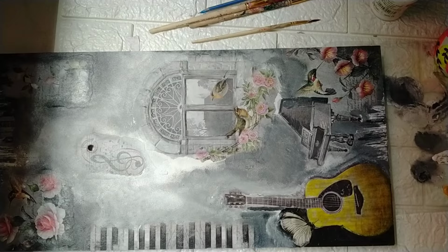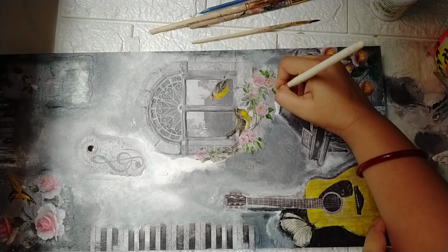So lastly, I'm going to highlight the flowers, the leaves and the birds with some acrylic color. You can use watercolor as well.